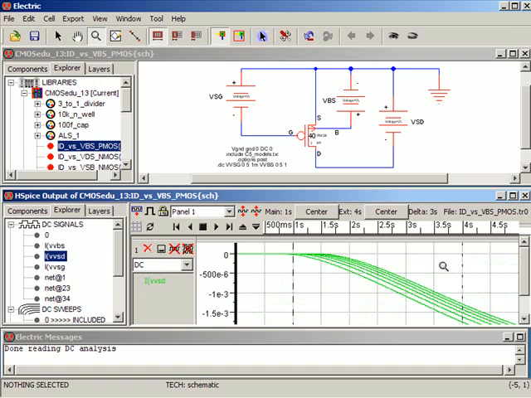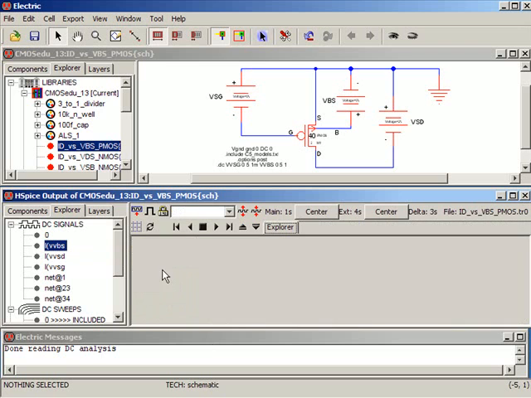I can expand. Notice even though I did a DC sweep and this is volts, it shows seconds. There's probably a way to change that. Let's see what else. I can drag other signals over. I can either right click and add to current or add in a new, or I can just drag it over into here. And of course there's no current flowing in the bulk ideally, and I can delete that trace.